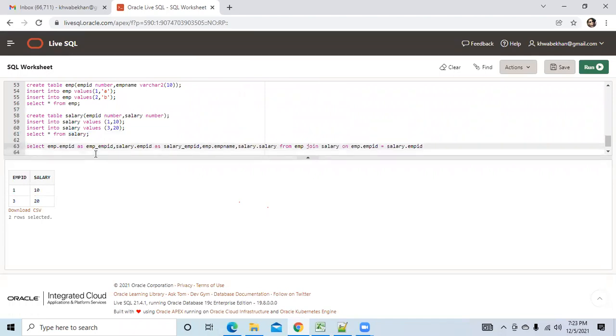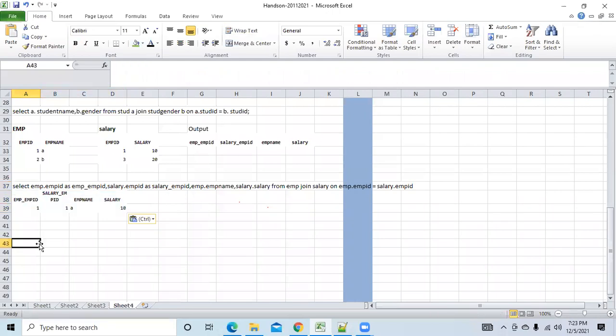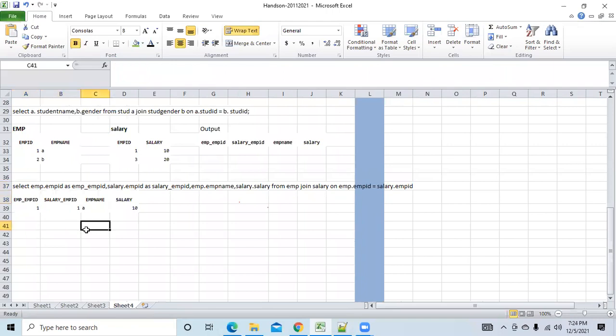Am I audible or not? You're audible, yes. Anyone who has tried? I'm not receiving any output in response so far. No one? Okay, not an issue.